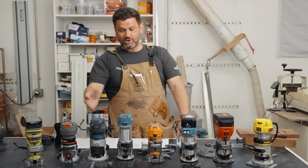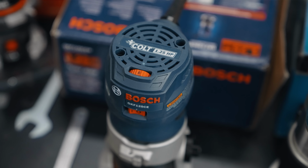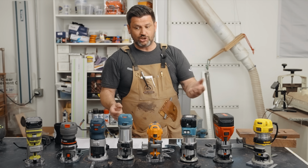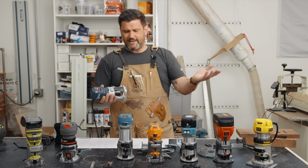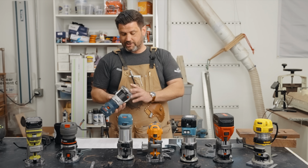Now, as far as pricing goes, the Bosch is a lot cheaper and not a bad bet. It's actually, I'd say, the greatest value in here. It's also what I would consider maybe the second best in here, but it's not second best by a lot. It's really good. It's very hefty, noticeably more powerful than anything else except the Dewalt, which I'd say is about the same. They're both 1.25 horsepower. It has a phenomenal collet. The bits are very easy to change.